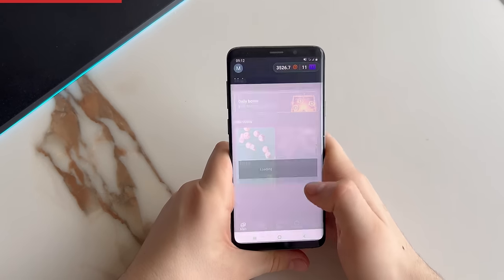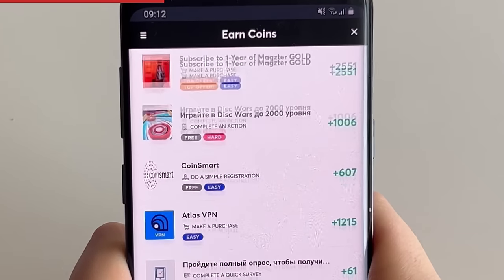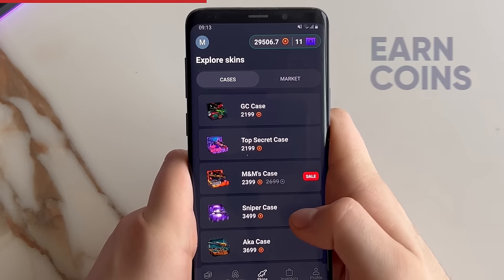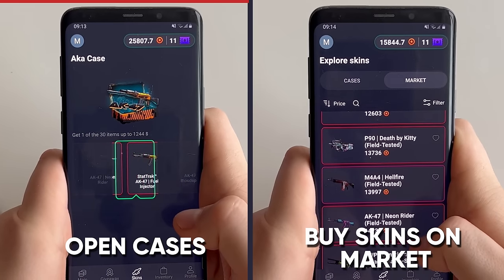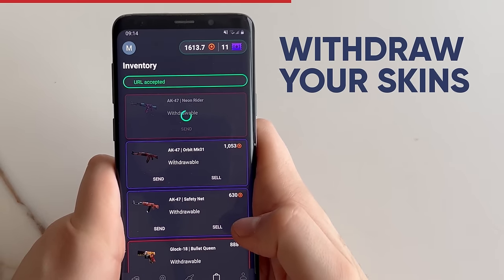To get free skins, you just need to choose a task in the application. It can be completing polls or completing targeted actions in mobile apps. For completing tasks, you will earn coins that you can use to open cases with skins or buy skins on market. Then all that's left is to withdraw skins from the inventory using the trade link.